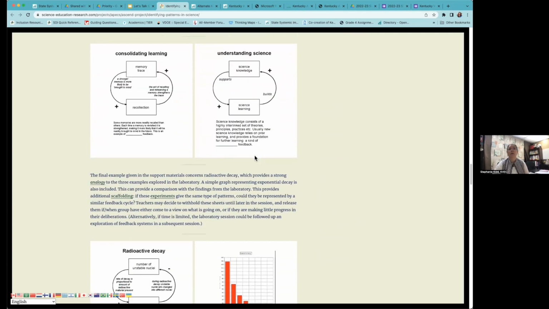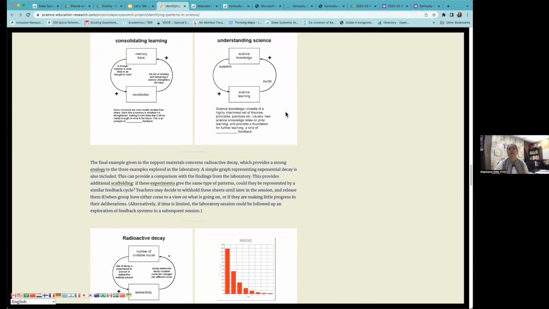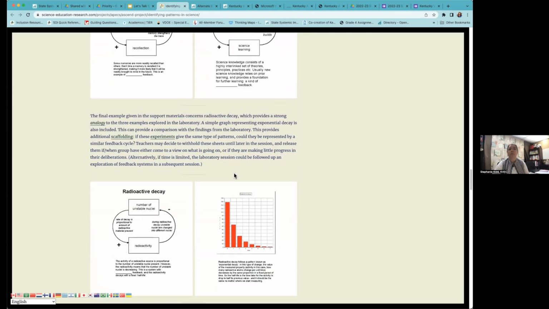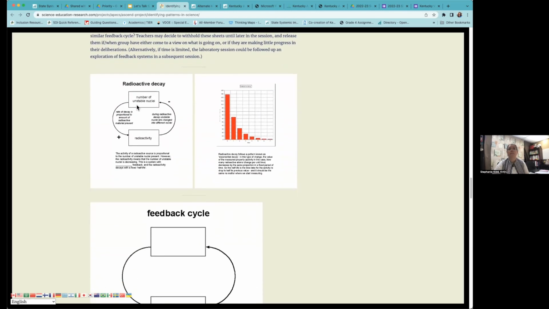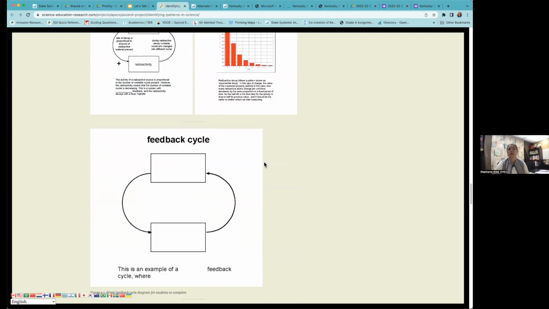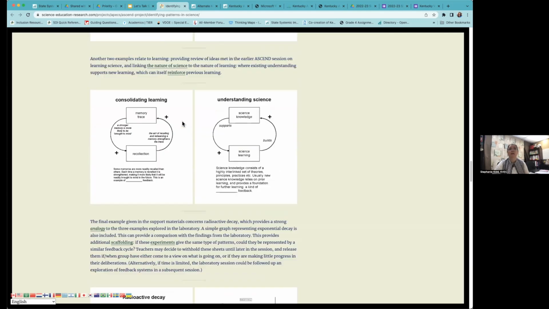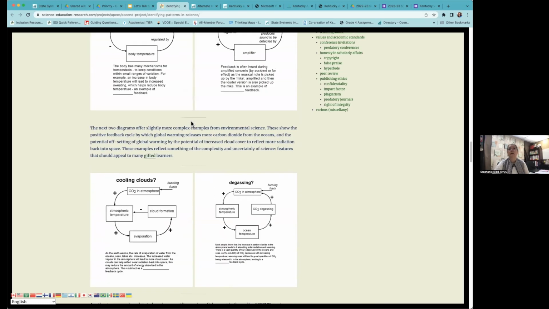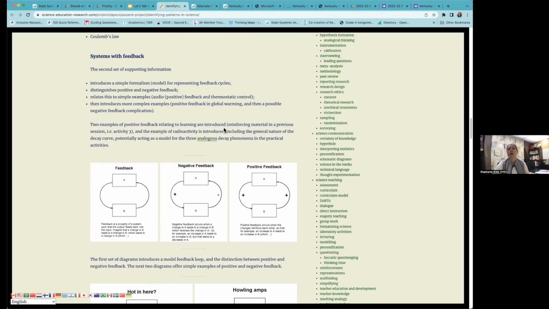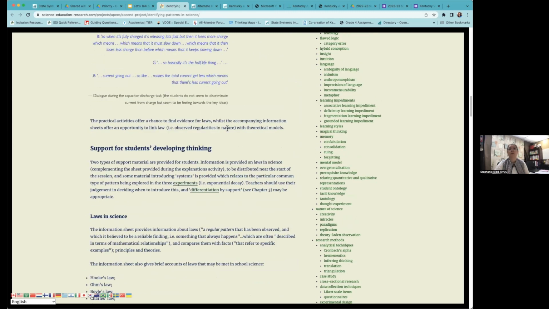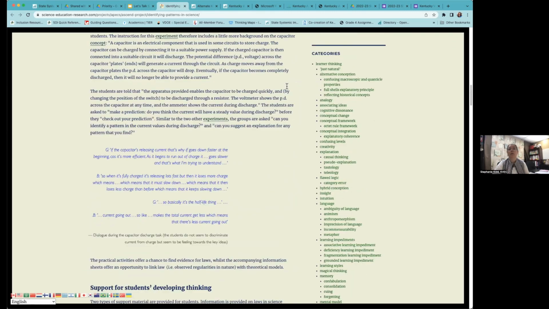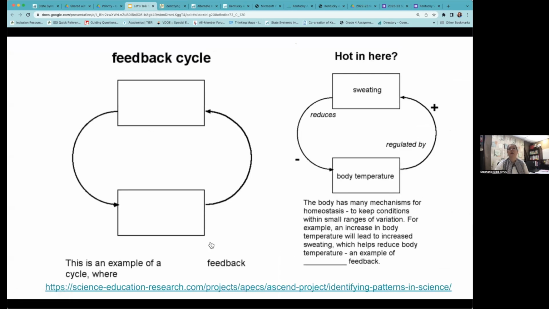Here's one. Understanding of science. Radioactive decay. And then again, here's just an example, and I've just pulled these from the site. So, like I said, these are wonderful ways. And they've got multiple things over here that you can use for science. And I'm sorry, I'm scrolling, probably making everybody dizzy. But it's a great way for our students to understand what's happening in the science, just using positives and negatives.